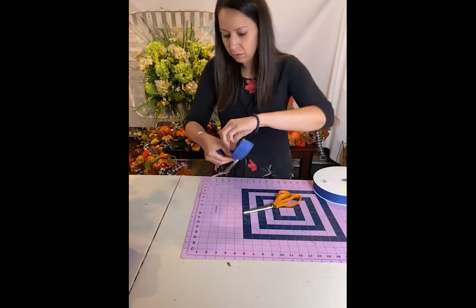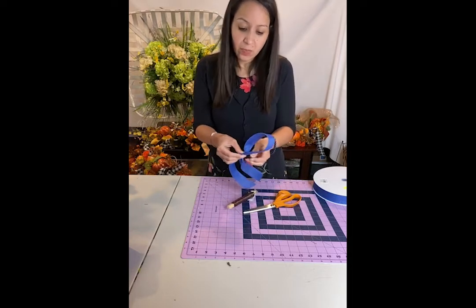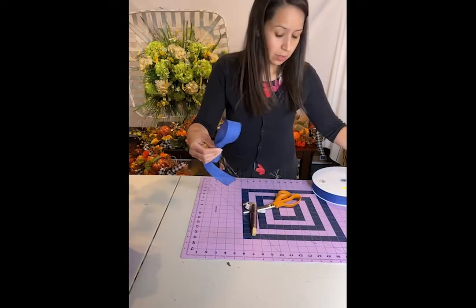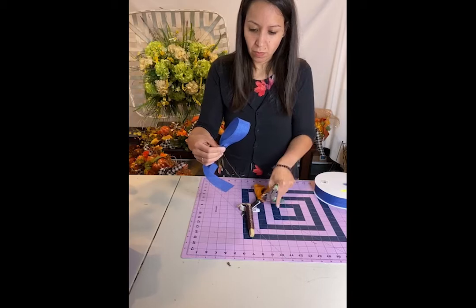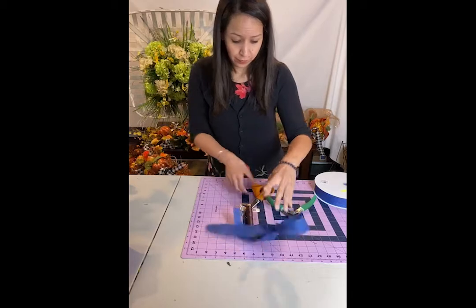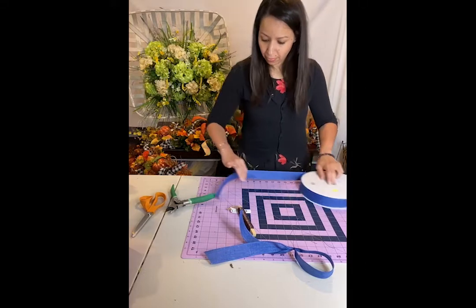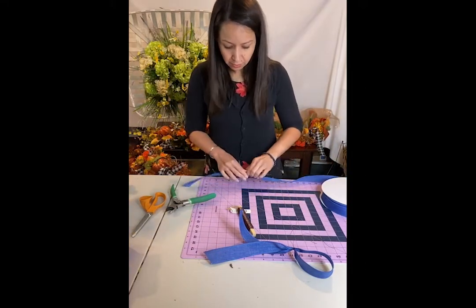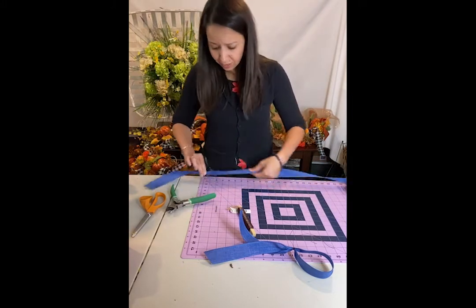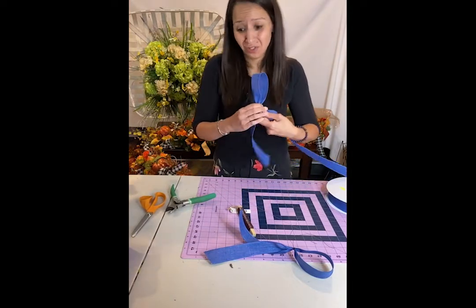Again, using my wire. And this one I'm going to leave a little bit longer because I want these to go through the grapevine. Okay. So I'm going to make 5 of these, and then we're going to add them to the wreath. About 9 inches. Measure out 10. You don't have to measure. I like to measure. I know plenty of people that do not measure. More power to you. I like to measure.